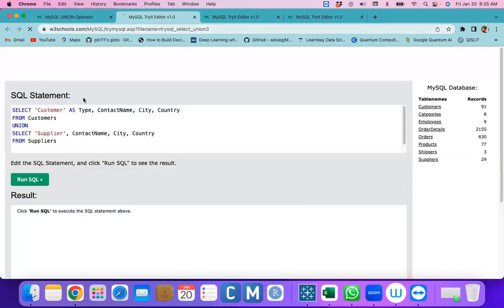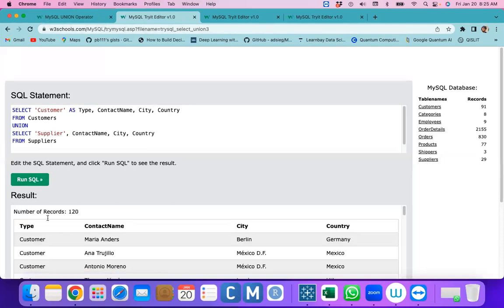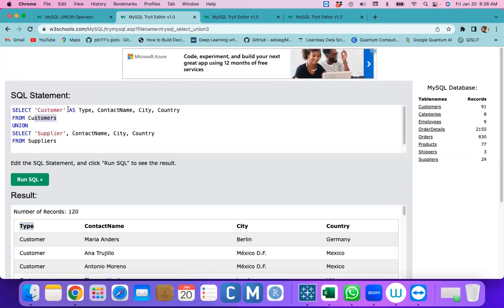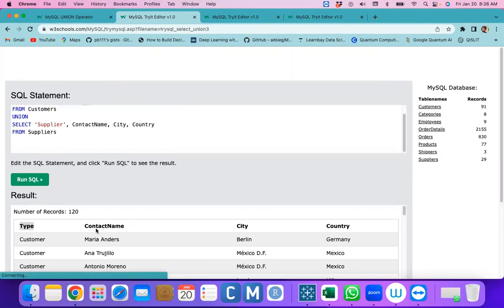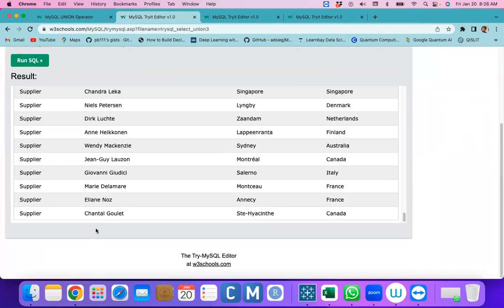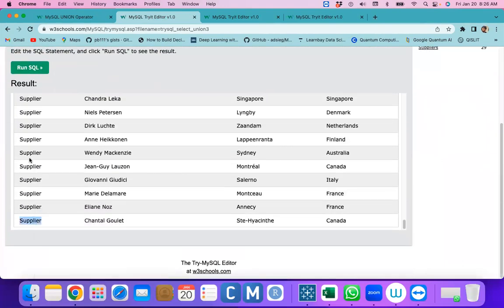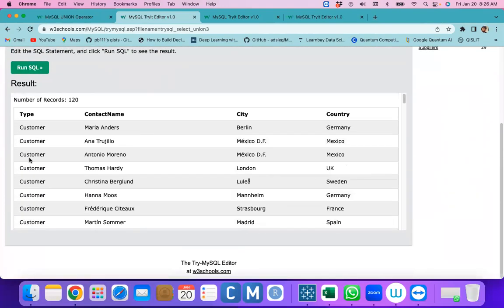Type is whatever we are accessing from the customer table, so customers is the type, and for the supplier it will be stored into the type column.